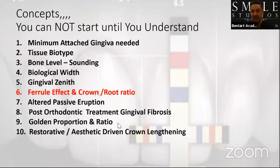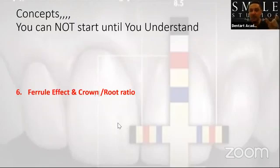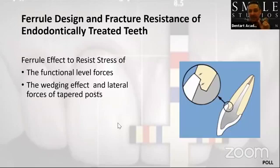Another factor, and this is a very important factor also, most of us do not respect or sometimes don't take into consideration. Most of us, if they are going to do any prosthetic work on a reduced length of any teeth due to root canal, broken restoration, broken crown, we aim to do some build-up by doing a cast post, or we do a fiber post. Yes or no? But most of us don't take into consideration something called Ferrell effect. And what is Ferrell effect?